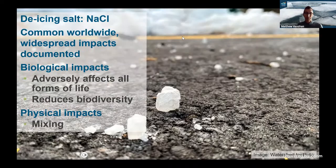So I'll start with overall impacts of de-icing salt. You may have heard a bit of this before, so stop me if this is too much of a review. But typically when we're talking about de-icing salts, we're talking about things that are applied to roads, sidewalks, and parking lots. And usually we're talking about sodium chloride. It's the same compound that is on the table next to the pepper. And when road salt or de-icing salt is applied, it does its job of lowering the freezing temperature of water so that you can increase the traction on a road or hard surface and provide greater public safety for people trying to travel on those surfaces.